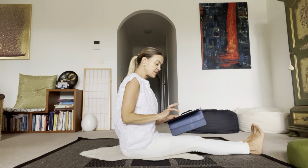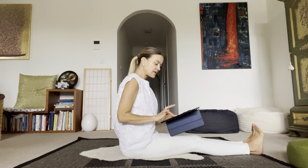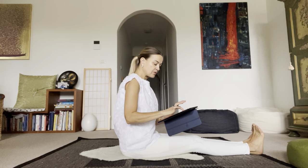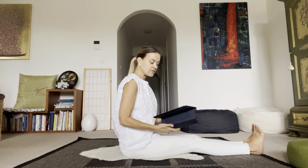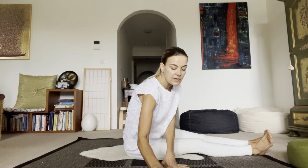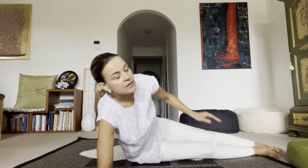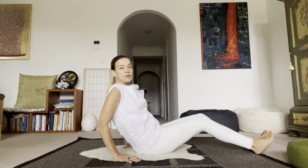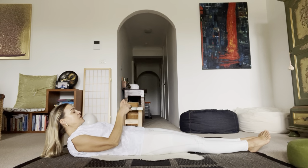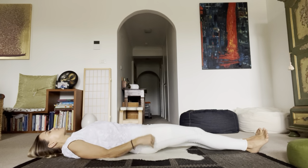So we will move in alternate leg lifts for 1 minute and then go into a deep shavasana for 11 minutes. Okay, so beginning, make sure the legs, remove your gummy band in your hair if you have one, and then just full O-shaped mouth.